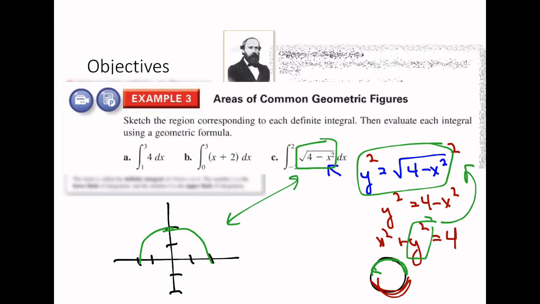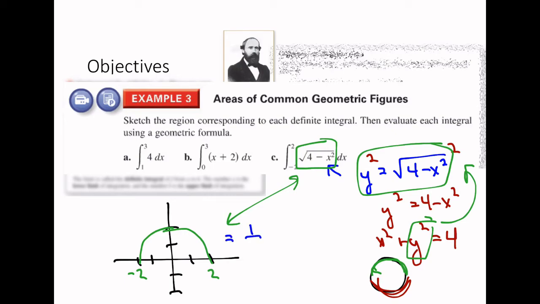Alright, where do we want the area from that curve? Between negative 2 and 2. Well, as luck would have it, that's where this is. The only bounds you'll see for right now, until you learn more integration techniques, is this will either be negative 2 to 2, or it'll be 0 to 2, or it'll be negative 2 to 0. You'll only have to find a whole semicircle or a half of a semicircle, which is a quarter of a circle.